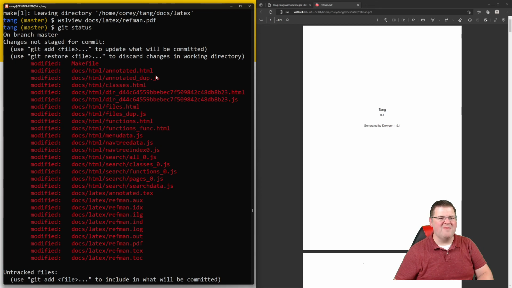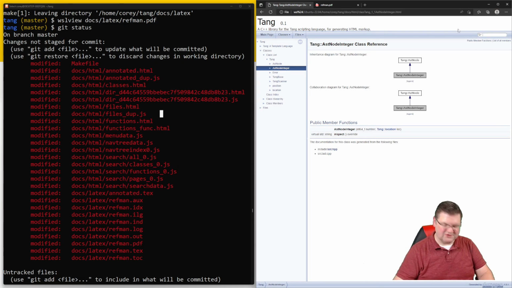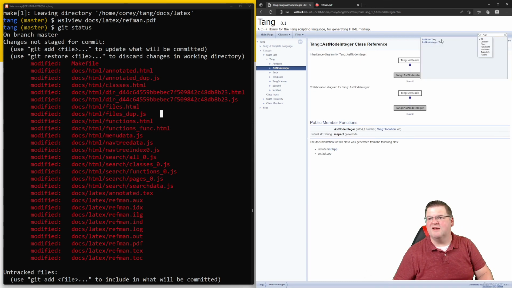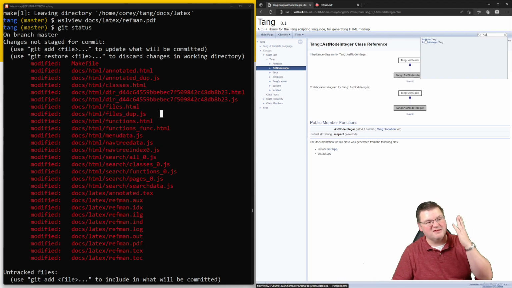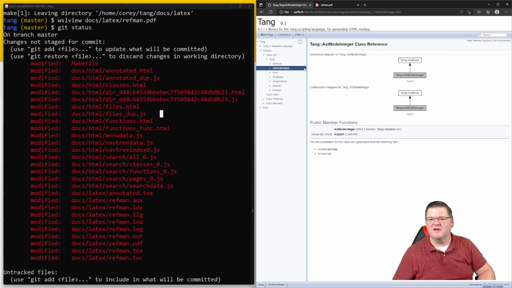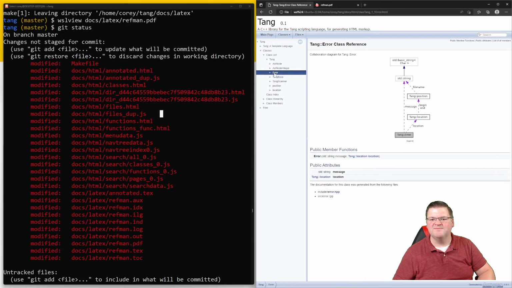You may notice it has other things like JavaScript files in here, and the reason is because if you want to search for something, AST, why not? You notice it works. It's because all of this is precompiled so that it's served statically. And then you can jump to whatever you need to.